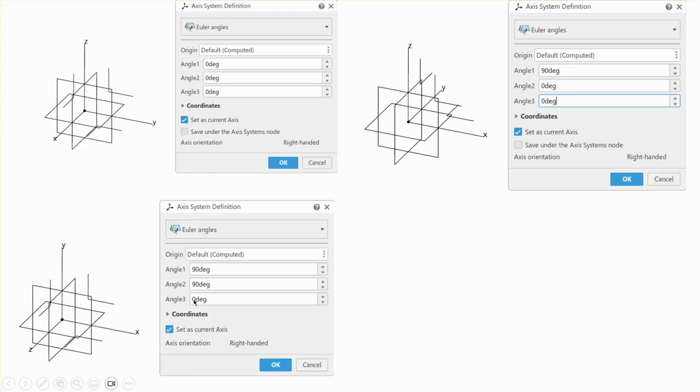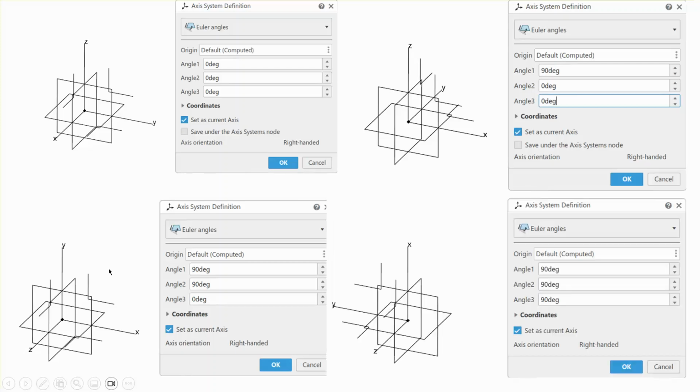If you put a 90 in the last angle, again remember Z, X, Z, it goes to the new Z axis, which is right here, and rotates it by plus 90 degrees. So X is going to go up, Y is going to go to the left, lined up with the old X, and of course Z is going to stay put. I'll do another example, and then I'll demonstrate for you on the screen.